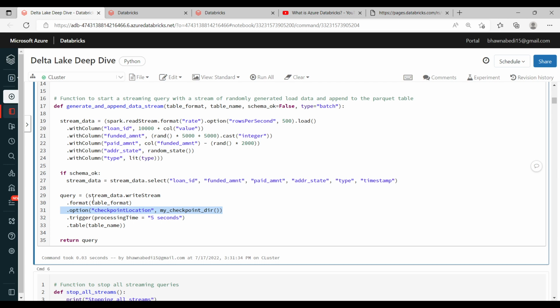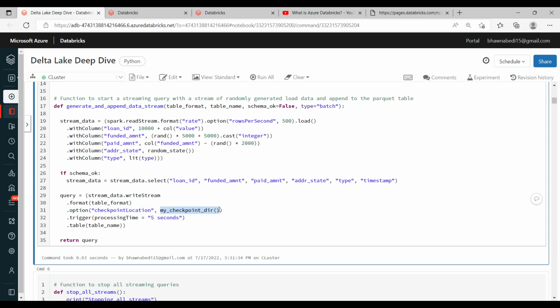That is called a checkpoint location, which internally will help your read stream and write stream understand till what record it has already read the data and how much data is left to read, so that it does not reread the data. So that is what is called your checkpoint location. So basically you specify a checkpoint location over here.